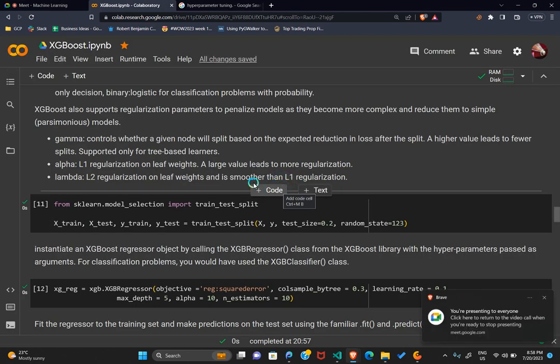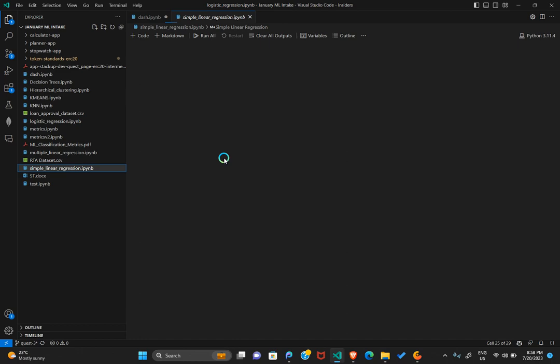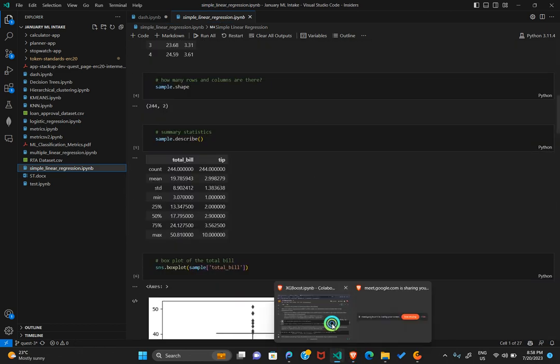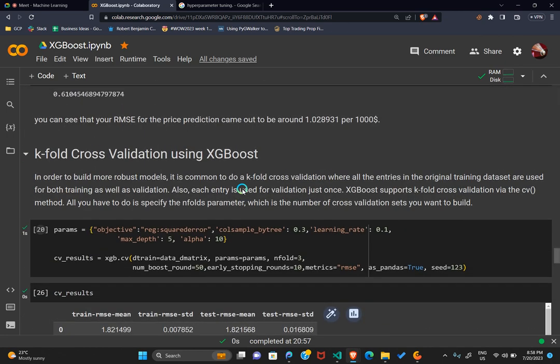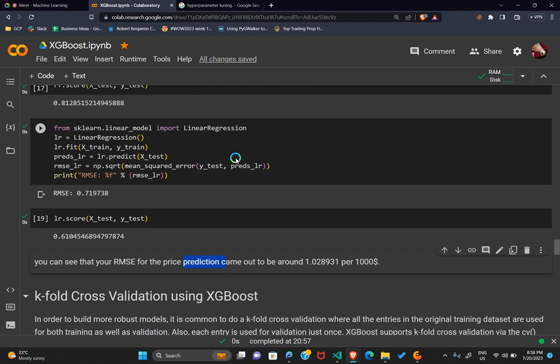Yes, I have a question on the notes, just before the K-fold cross validation using XGBoost. The immediate sentence reads, you can see that your RMSE for the price prediction came out to be around 1.208931 per $1,000.